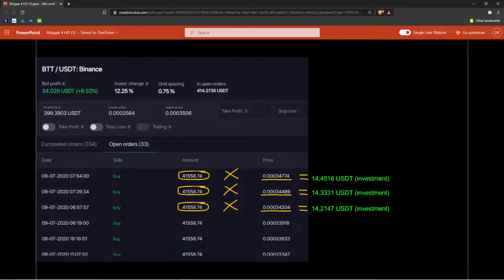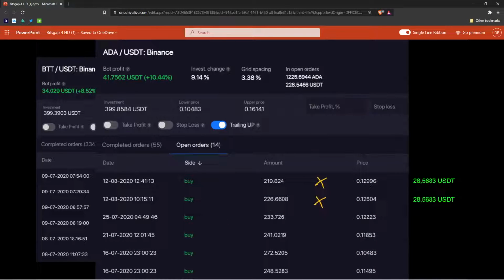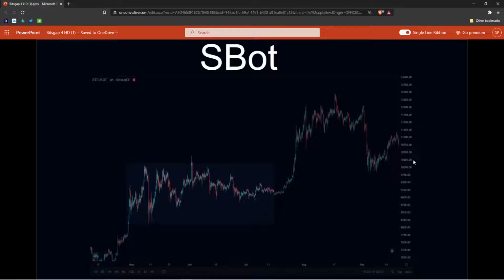All right, because by that you end up with a bigger investment in the coin, and you participate in the rally more. Whereas when it comes to the ASBot, it buys a different amount of the base currency with each price level to ensure parity in investment. So the investment value per each price level is the same. All right. So that's why ASBot is the best option to trade on the sideways market.